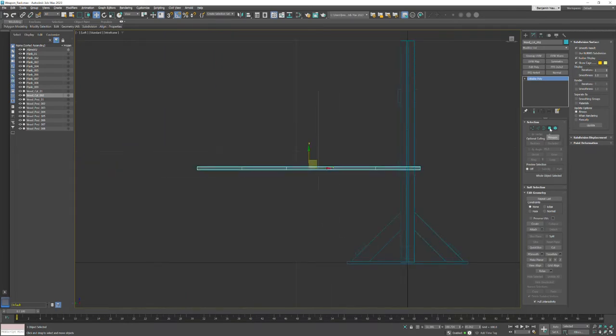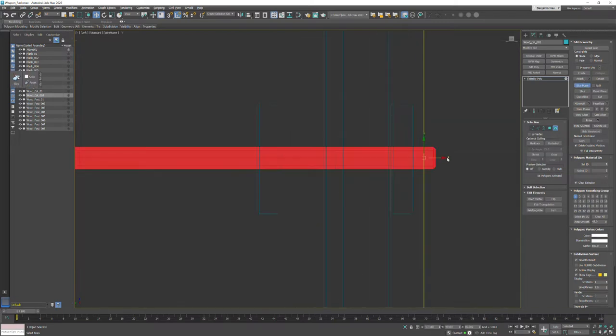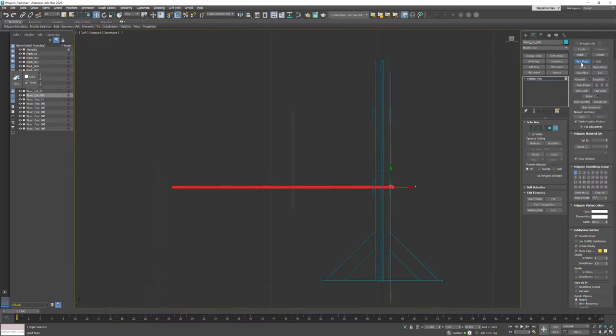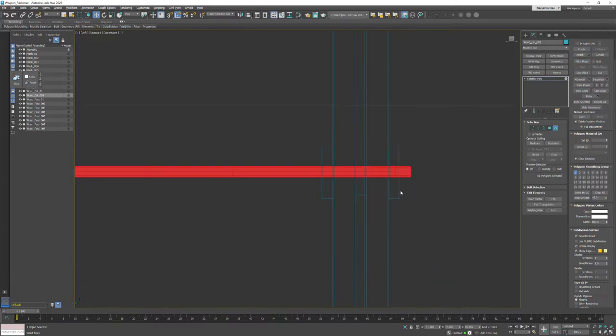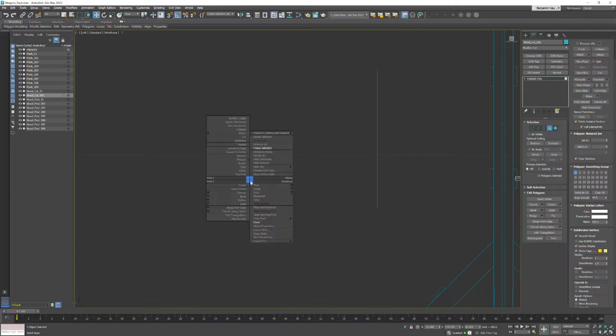And let's go into Element. Just grab the whole thing. I'm going to turn on Slice Plane. And I want to move it kind of down here to the end. And I'm going to kind of slice it here. And then let's turn off Slice Plane and grab these polygons in polygon mode. Delete those. Delete these. Grab this part, right click, and go into Rotate. Rotate that 180 and then move it down.